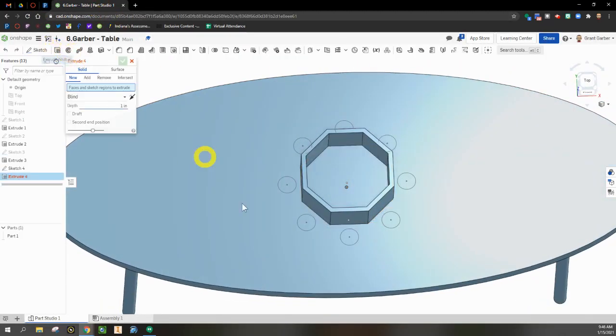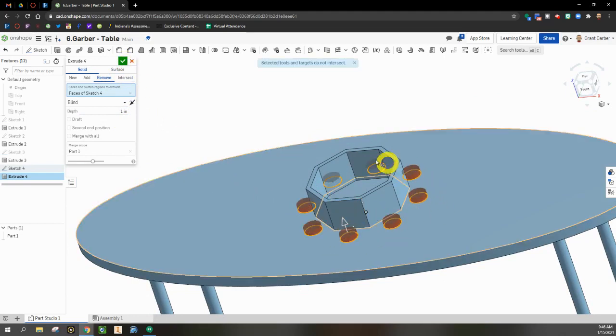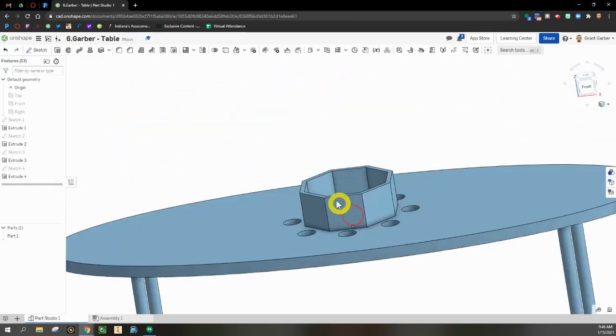So extrude, I could go around clicking each of these circles individually, or I could just go ahead and extrude sketch 4. And I want to remove material instead of adding material. Defaults to 1 inch, and it went ahead and changed the arrow. Notice that it changed the arrow because I can't remove upwards because there's nothing to remove. So it's going to remove downwards. And that is it, guys.